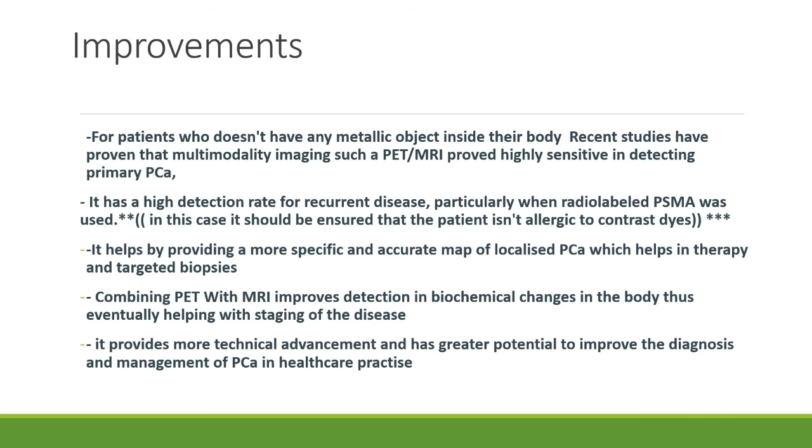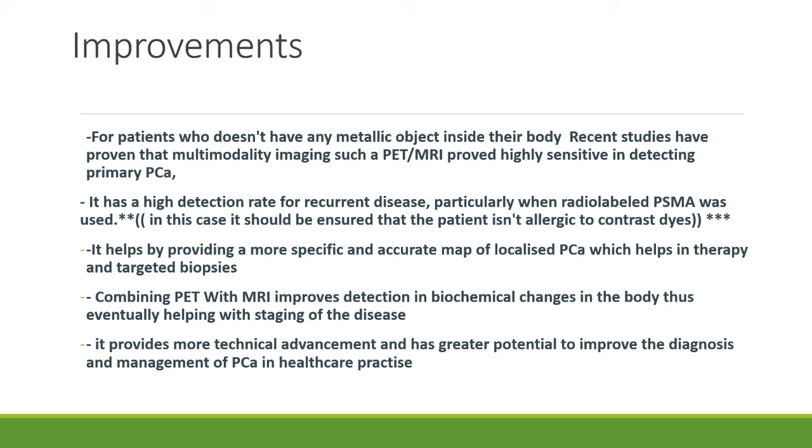There are also certain ways to improve the diagnosis of prostate cancer. These are especially for patients who don't have any metallic objects. Recent studies have proven that multimodality imaging such as PET MRI proved highly sensitive in detecting primary prostate cancer. It has a high detection rate for recurrent disease, particularly when radiolabeled PSMA was used. In this case, it should be ensured that the patient isn't allergic to contrast dyes.